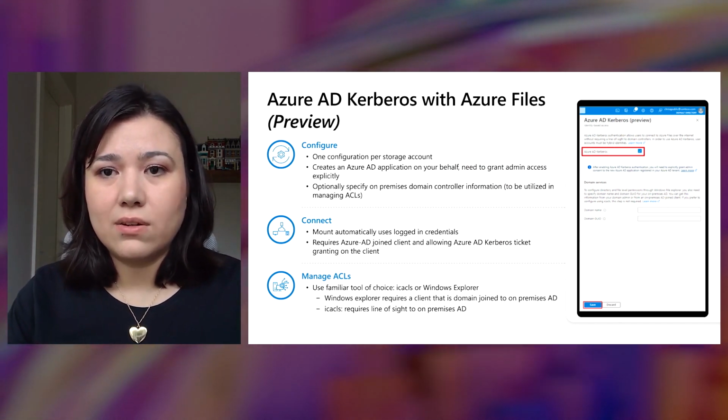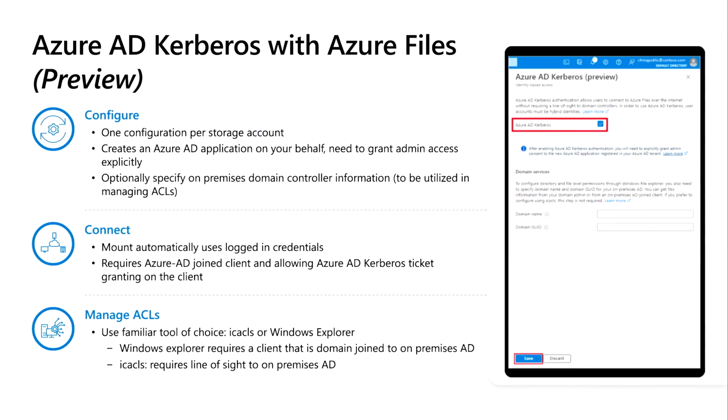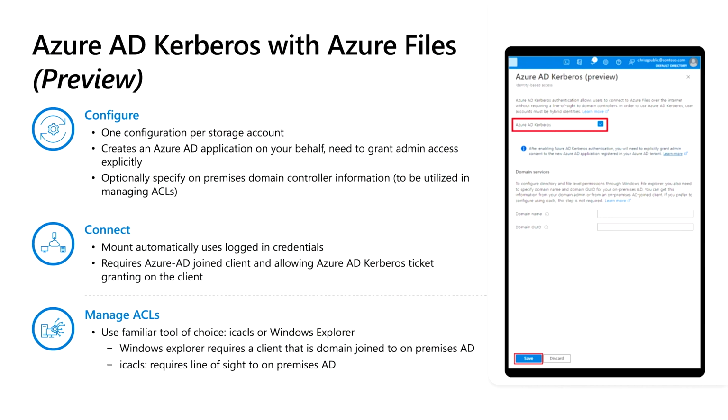And you can configure additional domain controller properties that allow you to resolve your on-premises domain controller for experiences like managing permissions. So if you think of the scenario as I'm going to mount my file share and I'm going to access my files, you don't need these properties. If you are an admin configuring file share for the first time and you want to provide permissions to others, you will need to connect from an AD joined machine, and you would need these properties set up on the storage account for that resolution to happen so you can manage permissions.